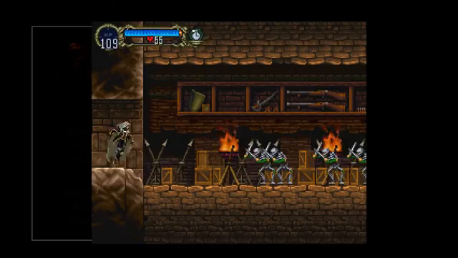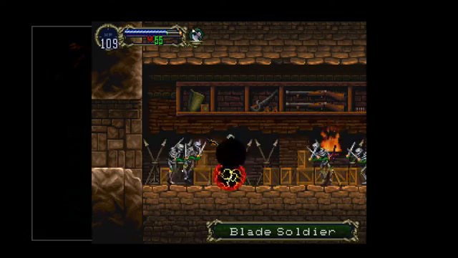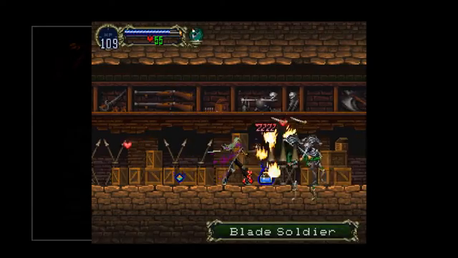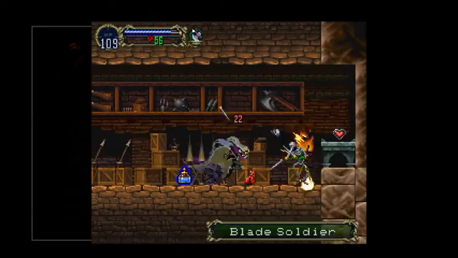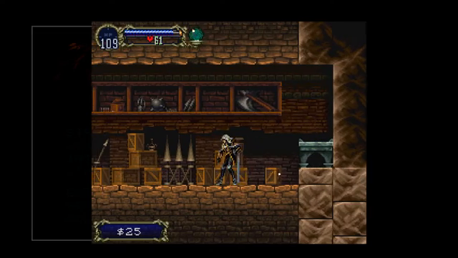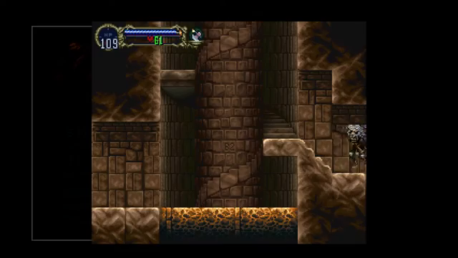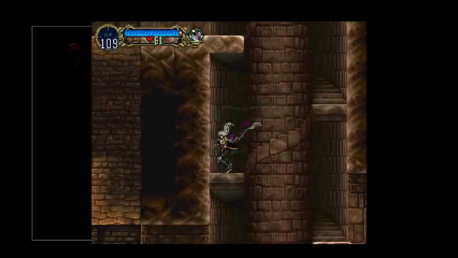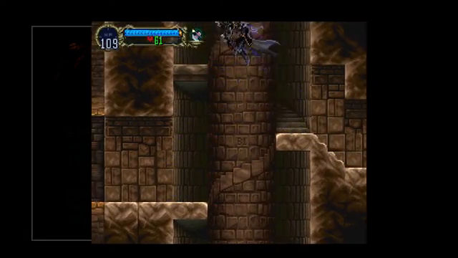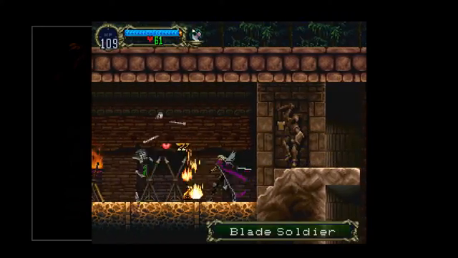Oh! Okay, let's move some of these guys out. They slid behind me. Axe is fine. And in case you missed me saying it before, I'm avoiding the holy water just because it's actually the best sub-weapon in the game, and it makes a lot of things way too easy. Basically, any enemy that stands on the ground is a joke when you have the holy water.